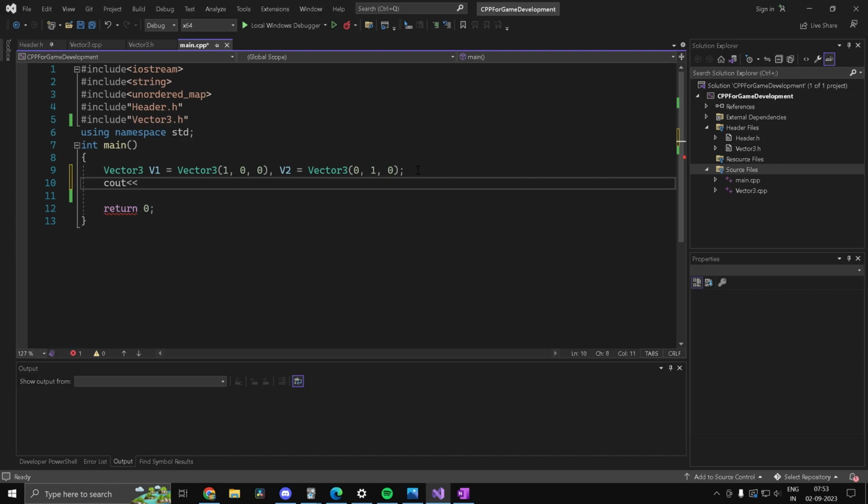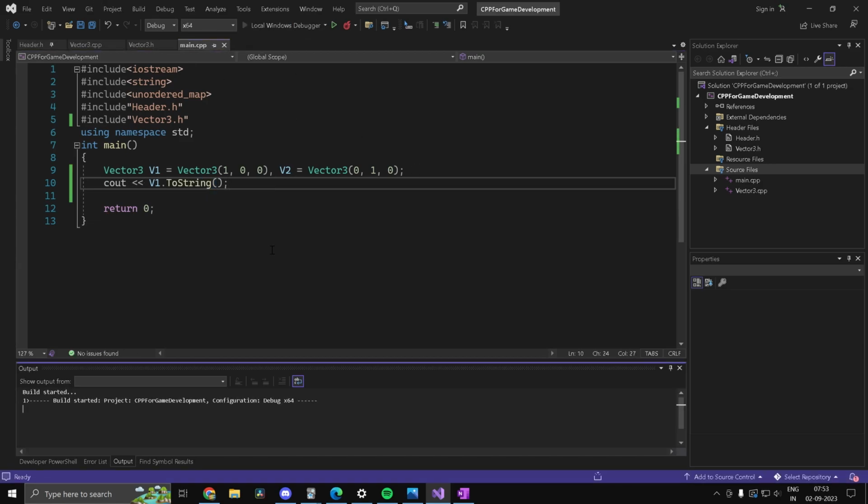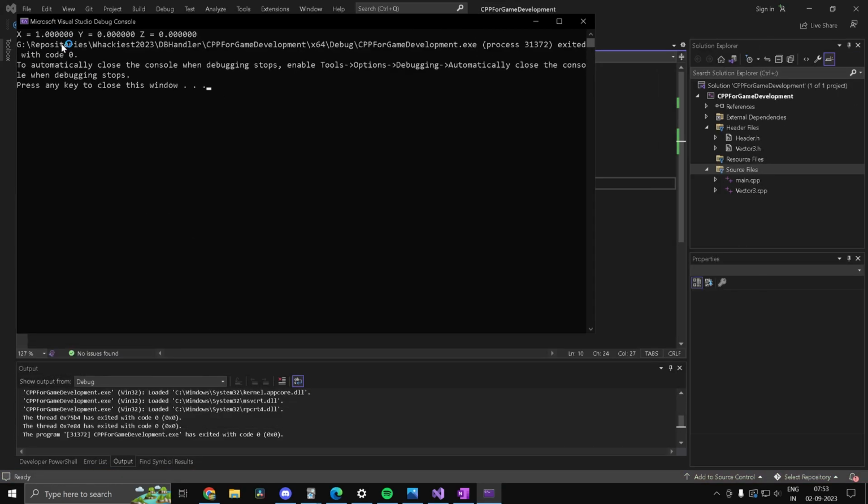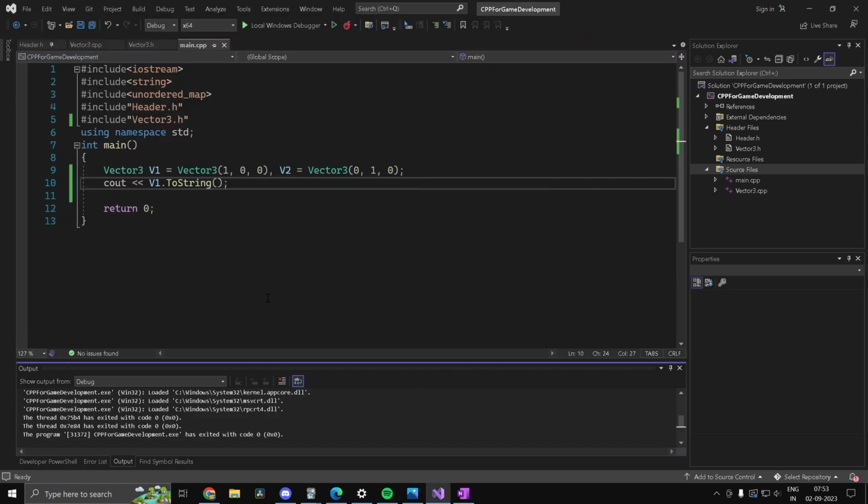So we can go ahead and print it. So we are using namespace std here. So go ahead and type v1.toString. So let's go ahead and test it out. So as you can see, we get x equal to 1, y equal to 0, and z equals 0.